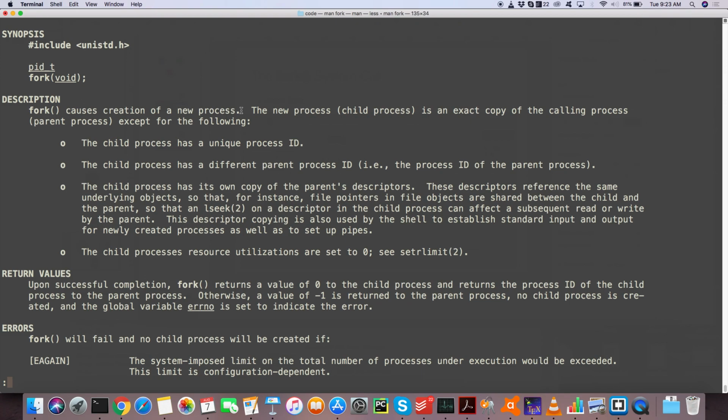And there are a few differences amongst the two processes. The child process will get a different process ID, as you would expect, because it's a new process being created. Each process has a unique process ID. The child process has a different parent process ID, which is basically the process ID of the parent. And the child process has its own copy of the parent's descriptors.